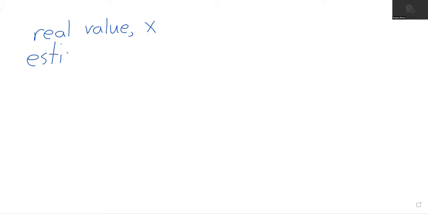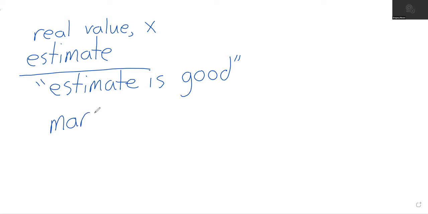And then, they have some estimate. They have some value that they think is approximating the real value. And they want to say in a mathematical kind of way that the estimate is good. Well, the usual formal fancy sounding terminology for all of this is the margin of error.